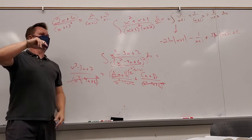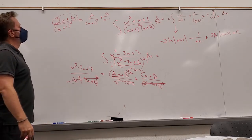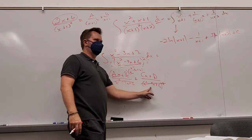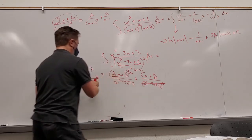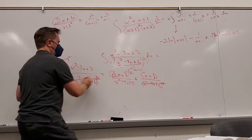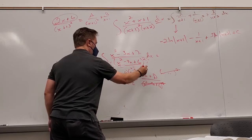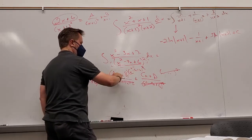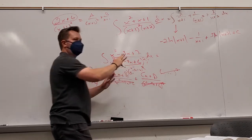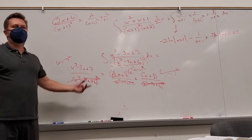The x squared minus 4x plus 6 squared under the Cx plus D cancels out, because I'm multiplying both sides by this, right? So I write blah, blah, blah squared, so it dies, and again it dies. And then one of them cancels with this. So then when you do Ax times x squared, that's Ax cubed. Nothing else you do is going to make a cube. That's why A had to be 1, because it's the only coefficient of x cubed.